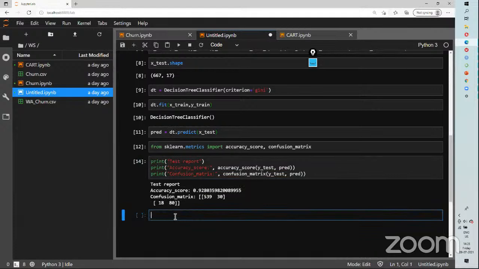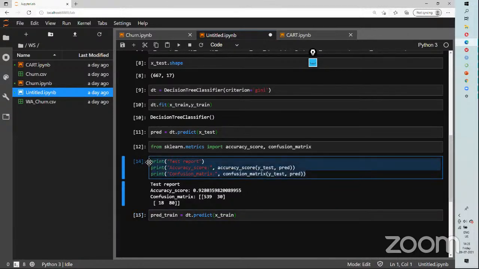For that, we need to have predictions, right? I'm naming it predictions underscore train. The model name is dt dot predict. We are going to pass x underscore train. So you have predictions from train as well now.